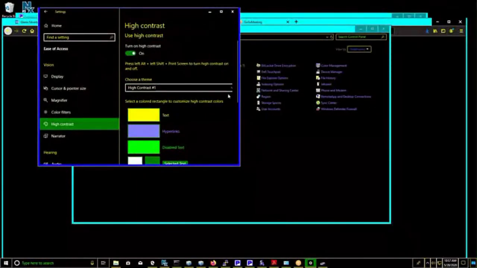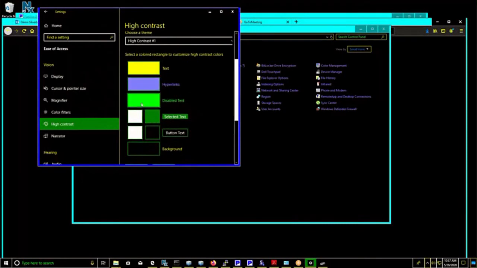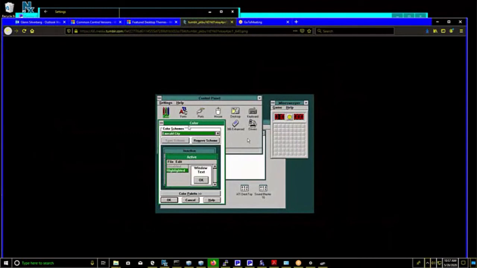So this set of things you can change here, buttons and backgrounds, it's the same thing I showed you in the old Windows 3.1 interface. Isn't that interesting? If you go back to Windows 7, you'll still see something that looks like this Windows 3.1 dialog if you wanted to change high contrast settings.